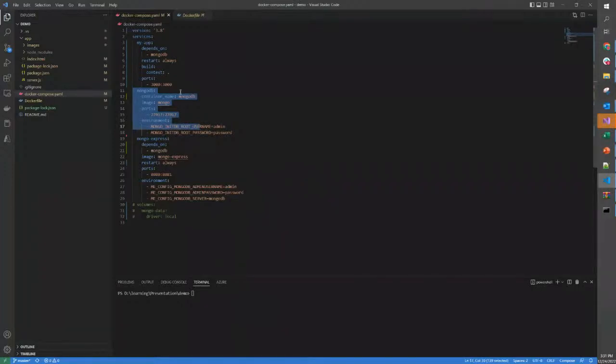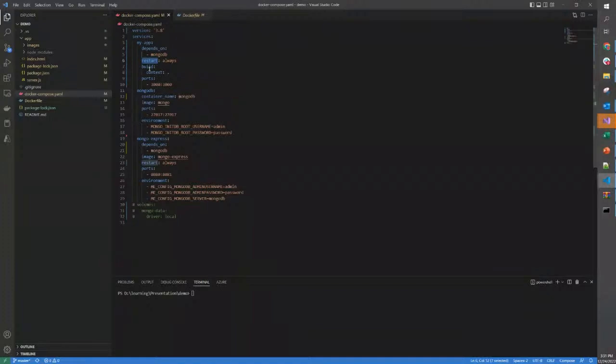Until and unless the MongoDB is provisioned, my app is not going to start. The restart always means when something errors or it crashes, it always restarts the my app container.